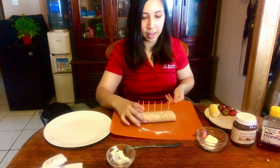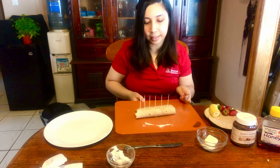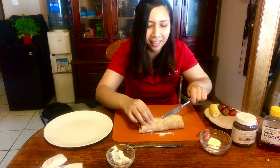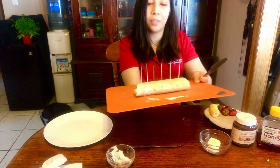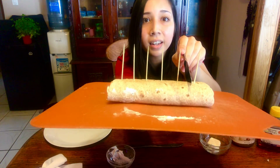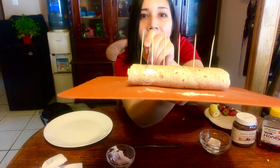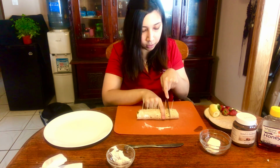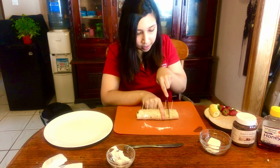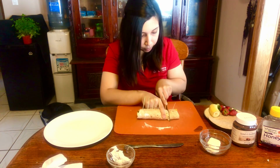Perfect. The next thing that we are going to do is take our knife and cut, oops, that's okay, no casualties. We're going to take our burrito and cut between the toothpicks. See what I mean? I'll cut one and I'll show you. Just be very careful because the toothpicks are pointy. Okay, and cut all the way through the burrito.